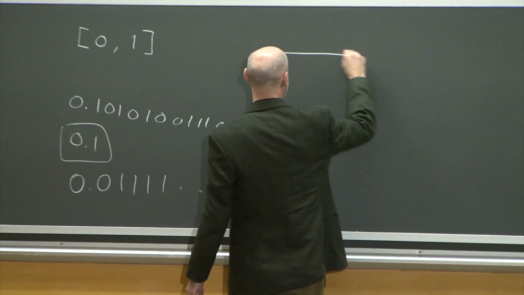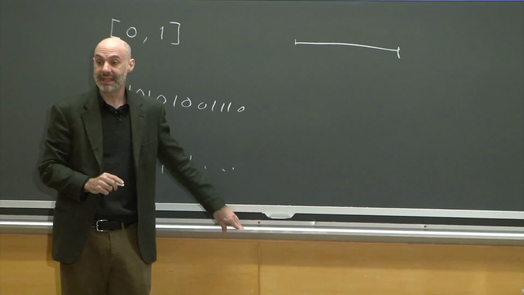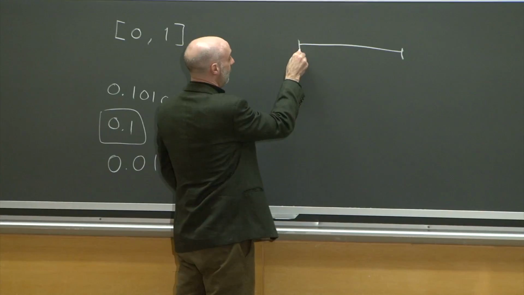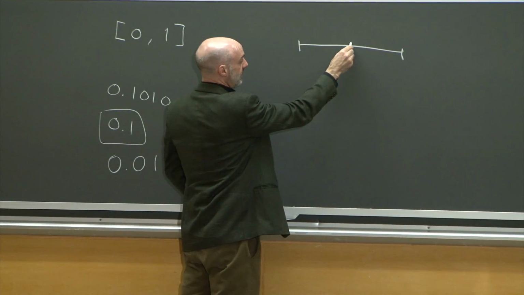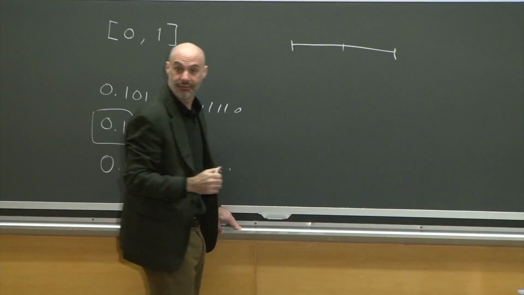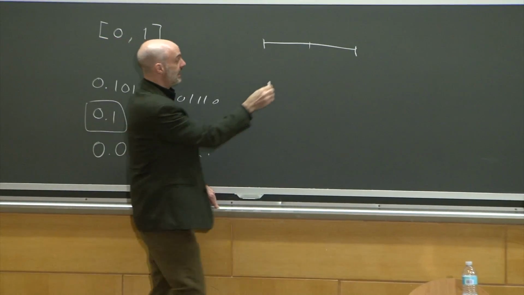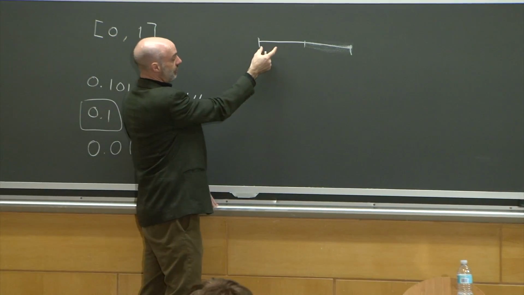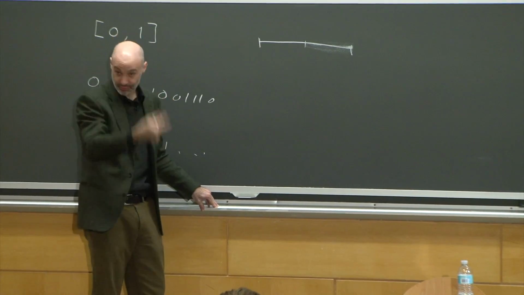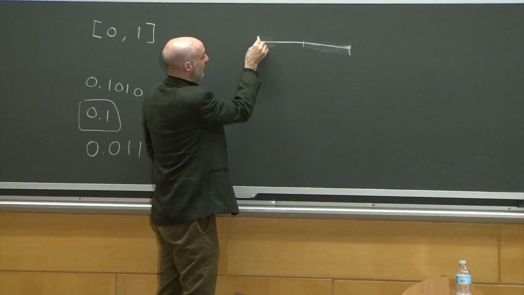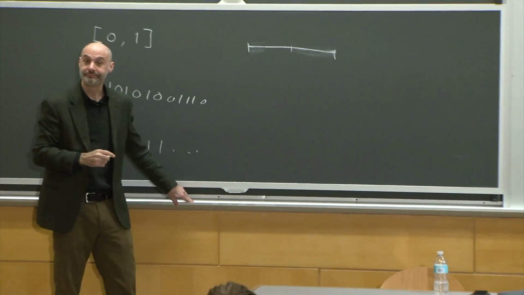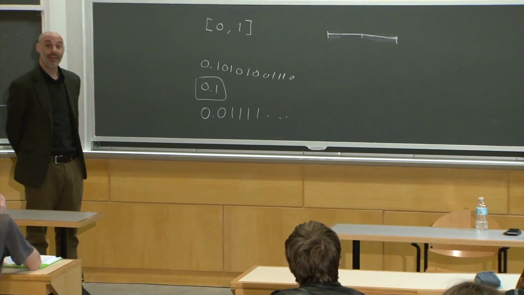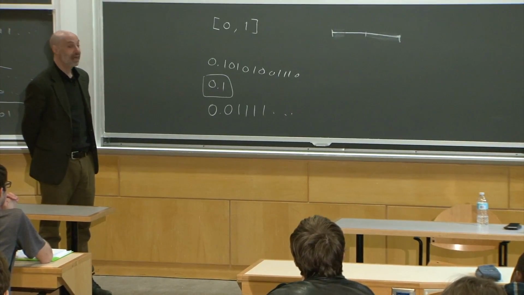So you could just take the 0, 1 line segment, and then use the first coin toss to decide whether the point you're going to pick is going to be the left half or the right half. And then say that you choose the left half, and then use the next coin toss to decide whether you're going to pick the left half or the right half of what you're left with. Say it's going to be the right half, and so forth. OK, so we have a cool method for picking a point on the line.